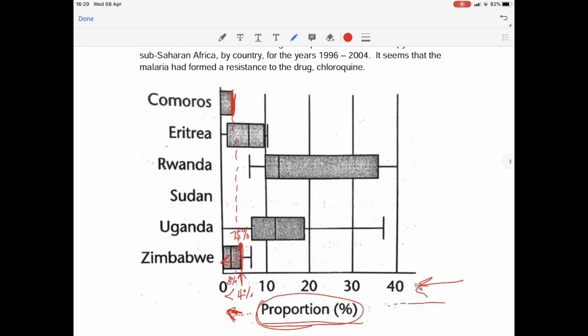which means that in all cases, your failure to treatment is less than 3%, which is better than Zimbabwe, which we answered in the previous section showed us that 75% of cases had a failure rate that was less than 4%, which is pretty good, right? But the Comoros just pips Zimbabwe because it is sitting with a failure rate of less than 3%. So it would seem that the Comoros box-whisker plot shows us that the proportion of failure to the treatment is less than 3%, making it the country with the most success.